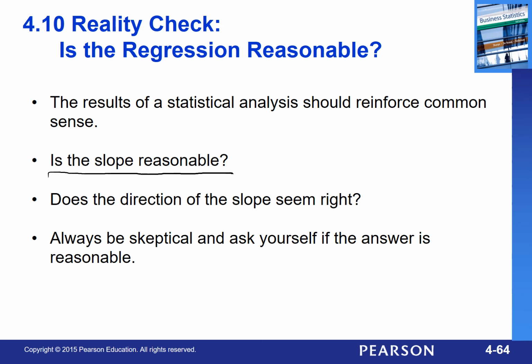The next thing you should ask yourself is, is the slope reasonable? The reason you should ask this is because slope always has an interpretive and factual meaning that is helpful. So if your slope is telling you nothing, you should be highly suspicious of your results. The next thing you should ask is, does your direction seem right? Think back to my example with cars, with age and price. If you were seeing that as the car aged, the price went up, you should be highly suspicious of that. That doesn't seem right. If it flies in the face of your common sense, you should question your results and wonder if something was done incorrectly. And that's literally what I said. I'm hoping statistics teaches you a healthy dose of skepticism, because if it hasn't yet, it totally should.